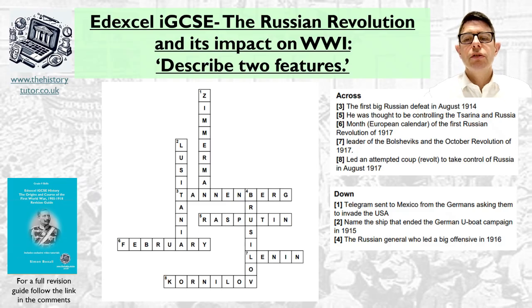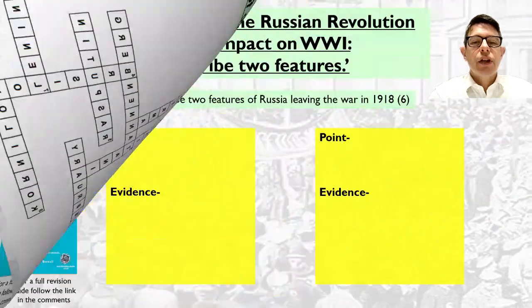And finally, the Russian general who led a big offensive in 1916, that's Brusilov. So he showed that the Russians could be a force in the war, and his offensive was a great success against the Austrians. But when the Germans turned up to reinforce them, the Russians were on retreat. This was sort of spelling doom towards the regime, and a bad winter, as well as bad front line, combined for revolution.